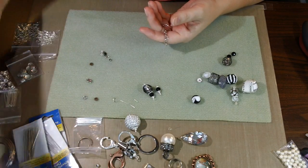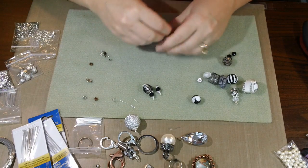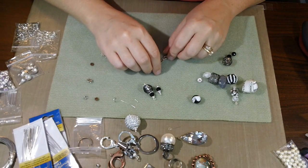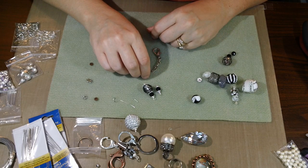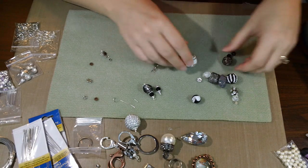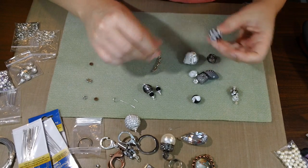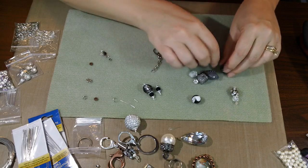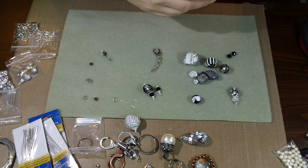I think that was $2.99 or $3.99. I can't remember. There's a lot of chain in there. And your tools. And then, of course, your beads, whatever variety you want. This is a cool strand. I like the strands that you can get at Joann's with the unique looking cool beads. And then you can add to them. Just look at their beads and find out what you like.